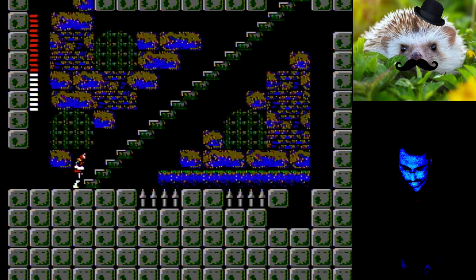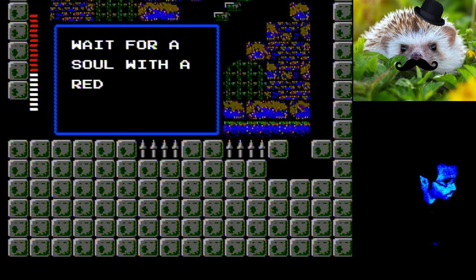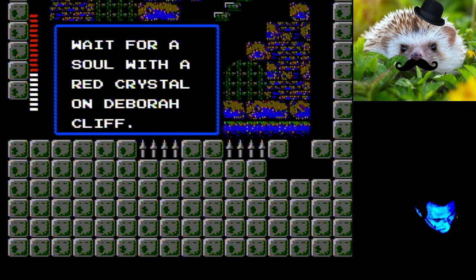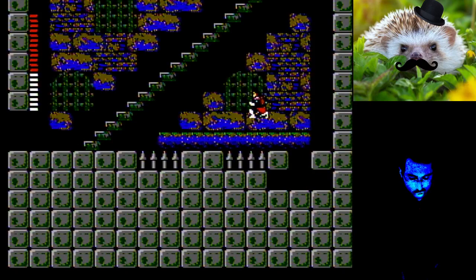I wonder what's over in that little niche there. Ooh, a clue. It's a clue. Interesting. Another person gave us the hint to bang your head against Deborah Cliff, which is supposed to be to duck, and then this person is just saying wait with the red crystal. So I guess there's the 2 parts of that, having to duck and having the red crystal, come in different clues. That's interesting.